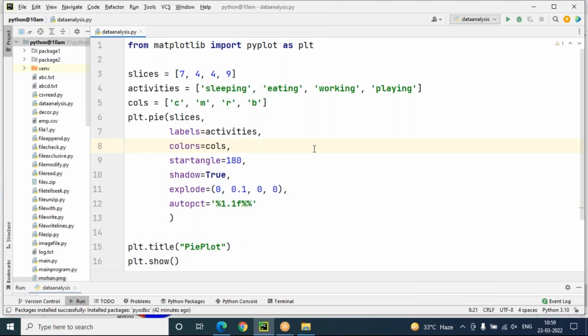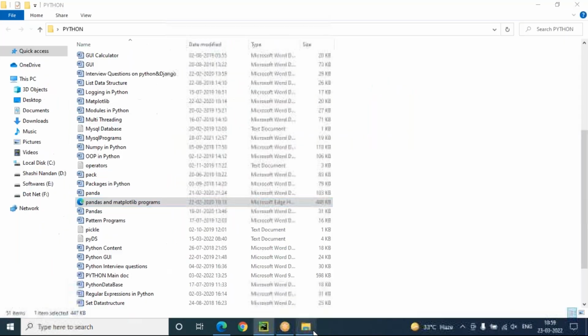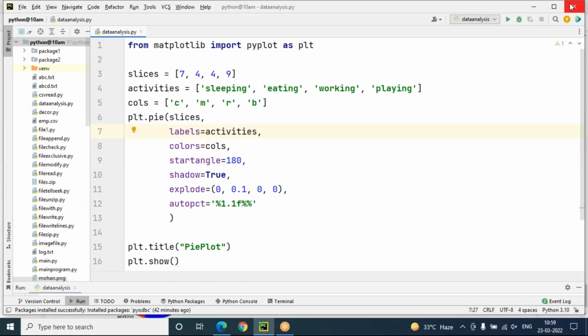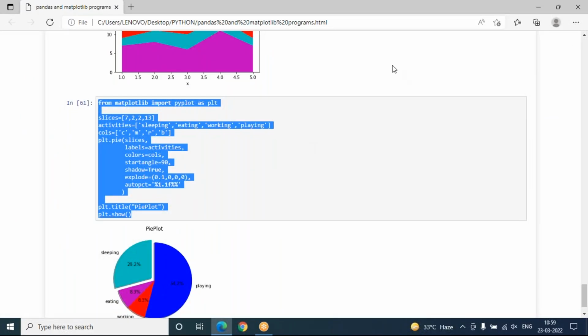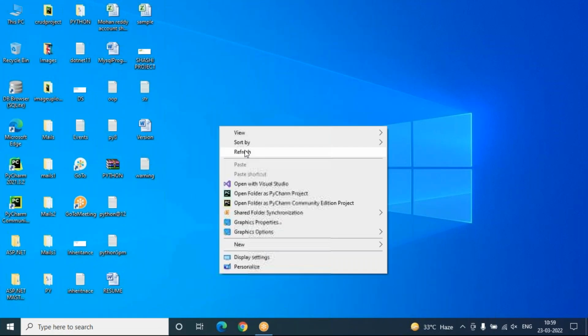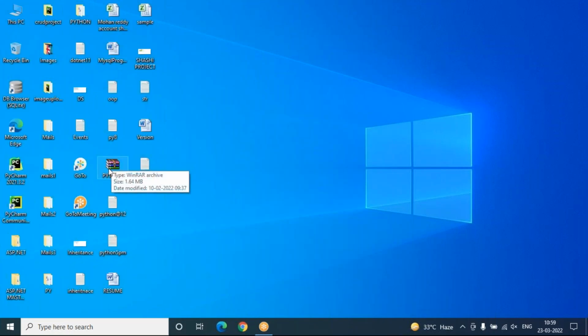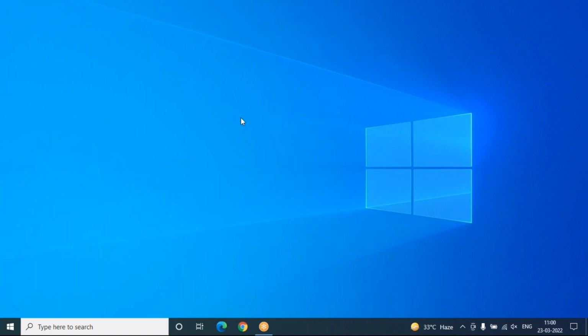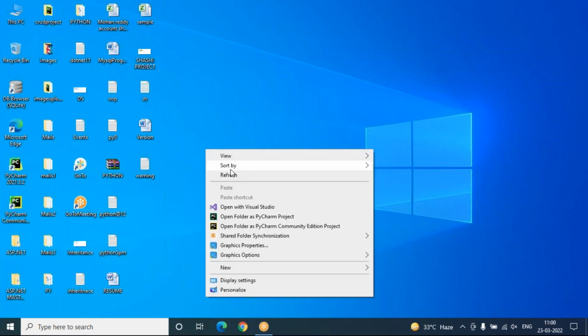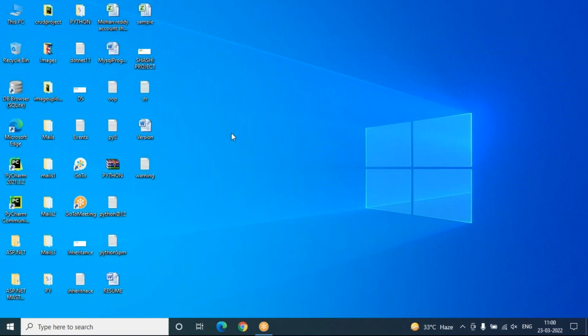So this is completely matplotlib basic examples, pandas, and I have included this. You can check it. This RAR folder also has the complete documentation that I sent to you. You can check it once. This is the Python RAR folder. I think I sent this. If you have not received it, let me know so that I'll resend it once again. So this is about Python core and advanced, and feel free to communicate anytime through WhatsApp.